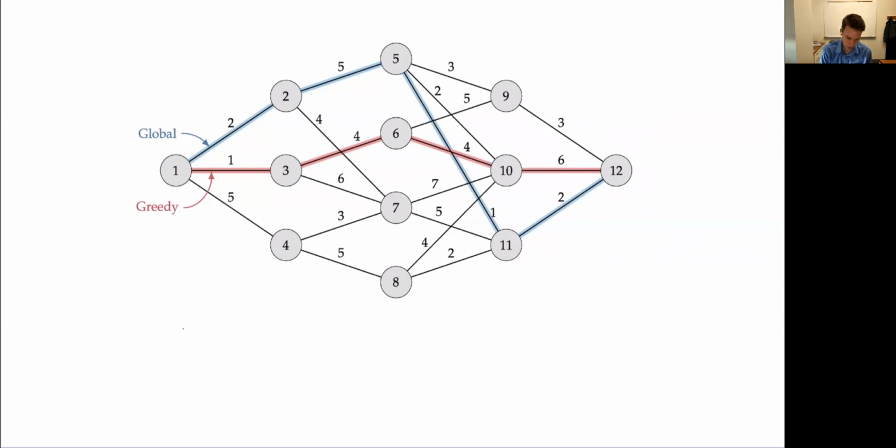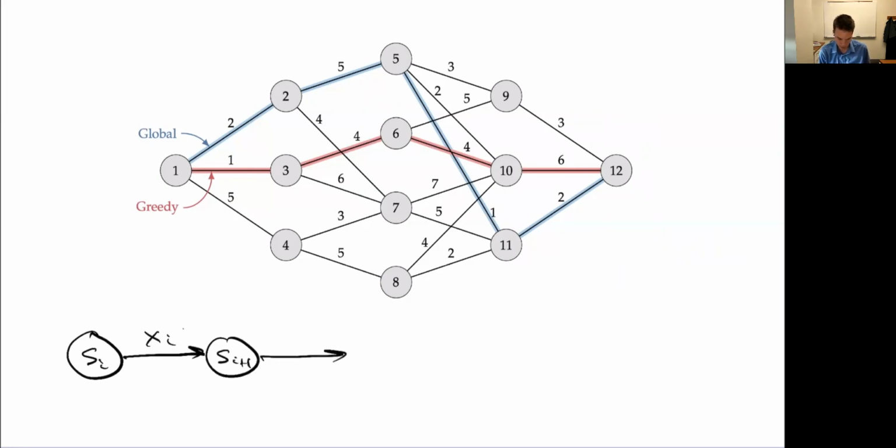As a picture, we would normally write it like this. I have some state I am at, and based on some decision that I make, it's going to transition me to a new state, right? And then I may make another decision and transition to another state. So I have a sequence of decisions that I make, often in time, but not necessarily in time.